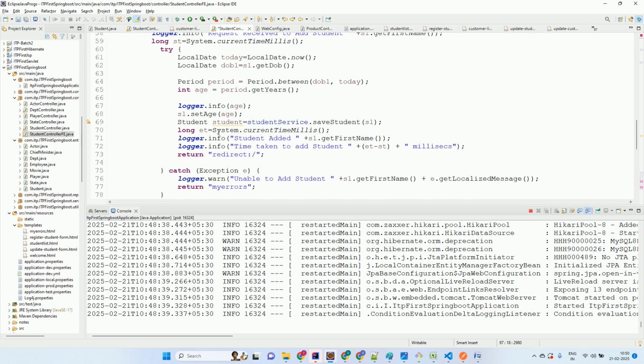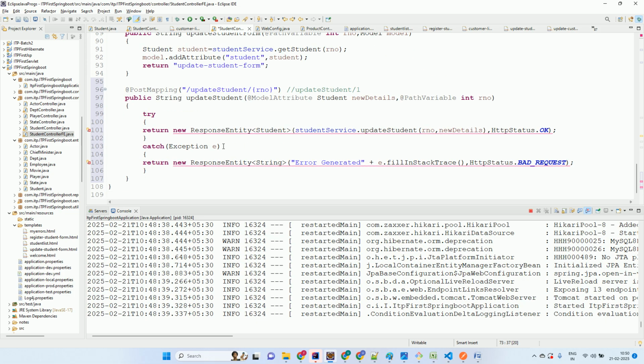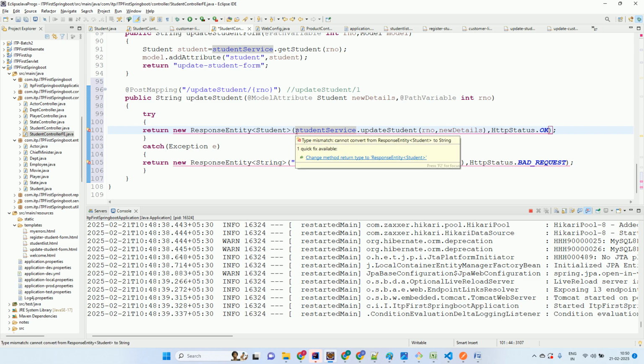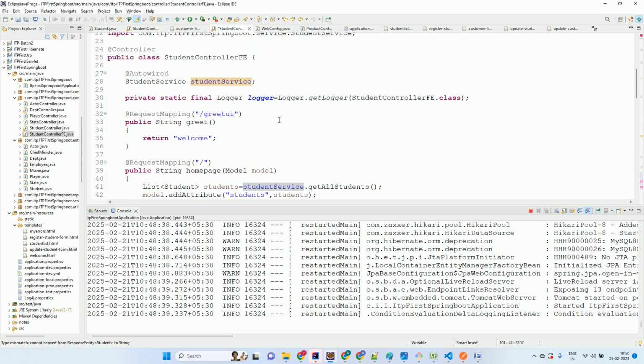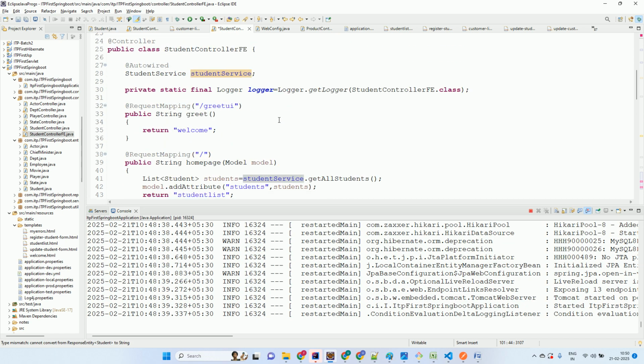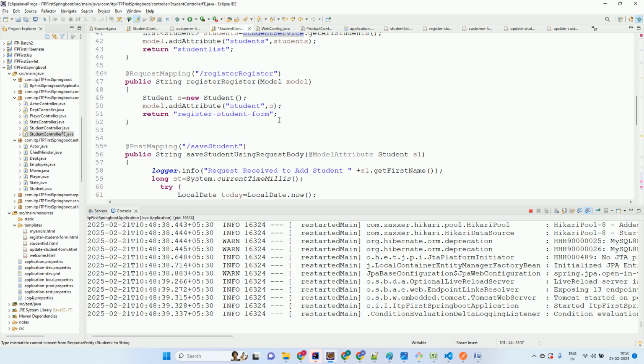Now we are returning with the response, right? So in the save register student, this, right? So we will just say student service dot update student with this, right? And after that we will return over here.